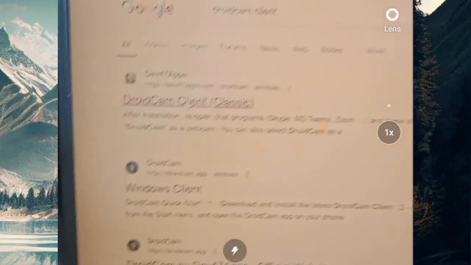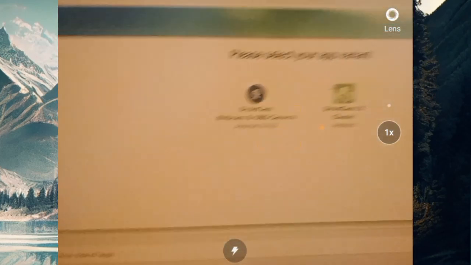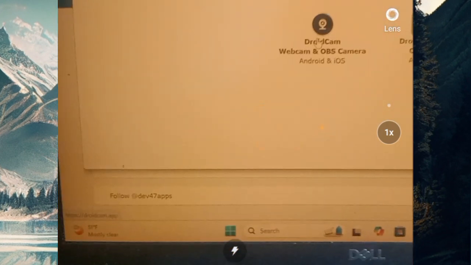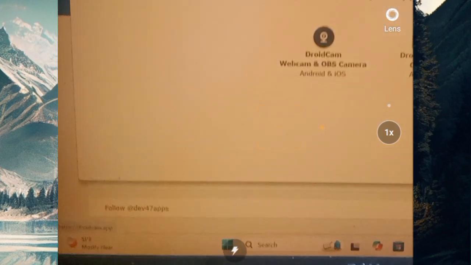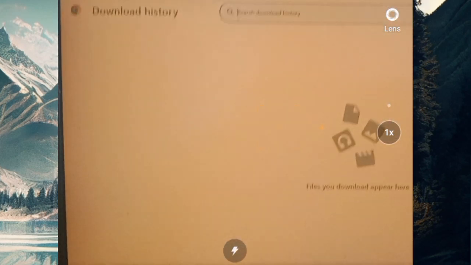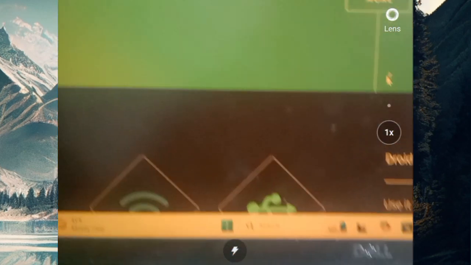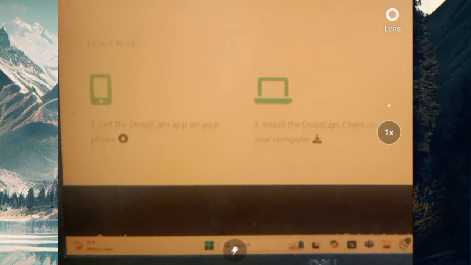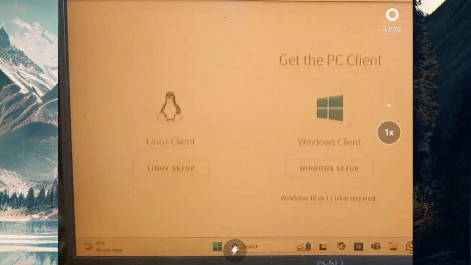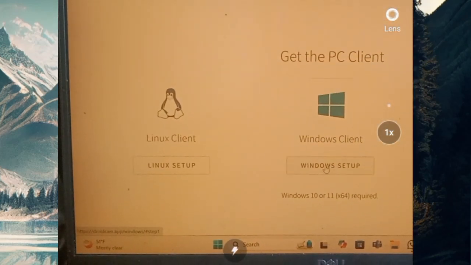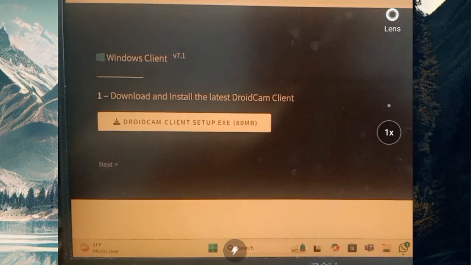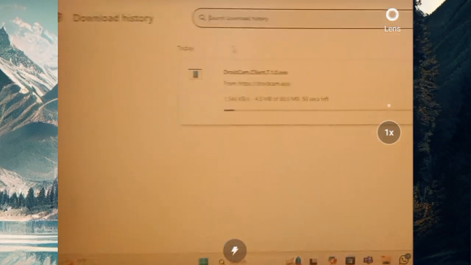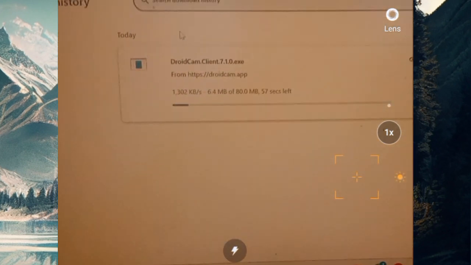You have to install this. Wait until installing. So I go to mobile screen.